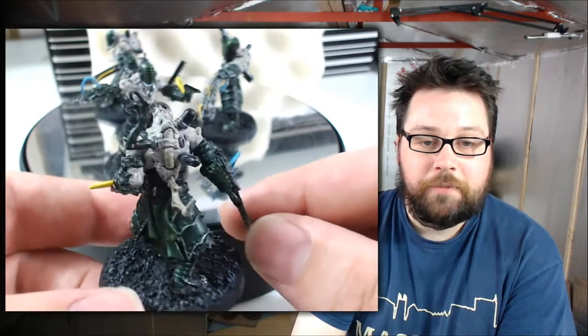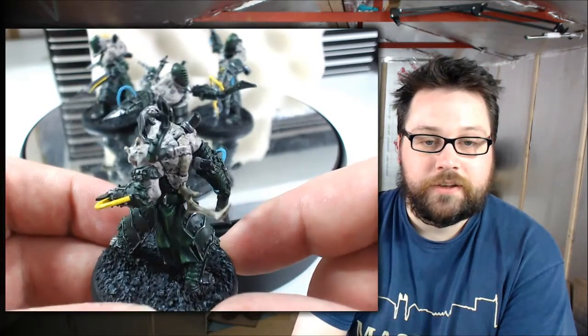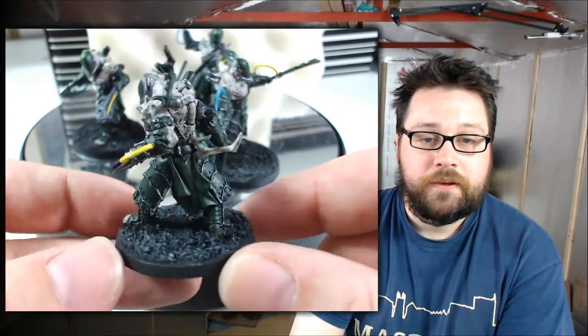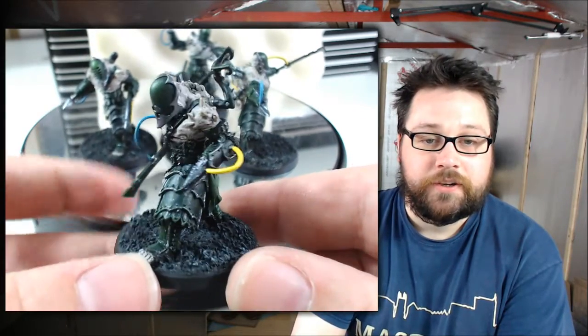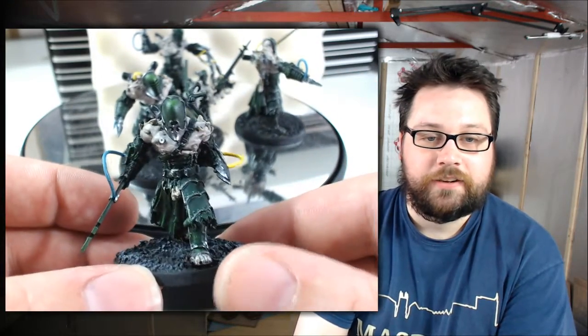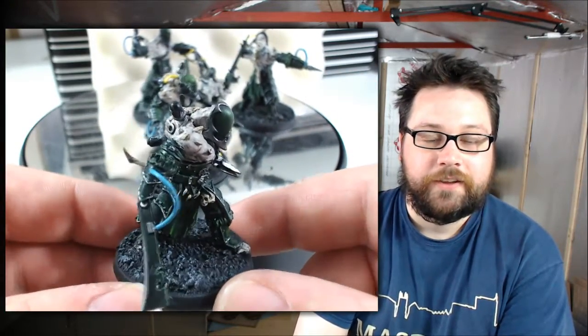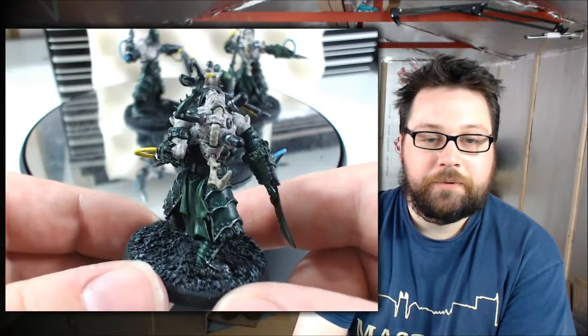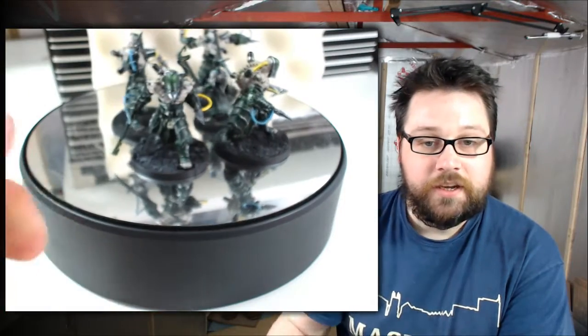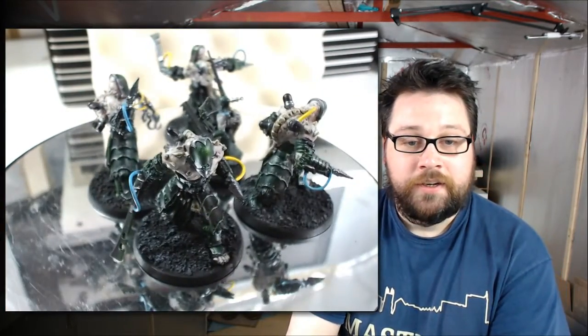This back came out really nice. I like the way that the skin looks like it's stretched over this spine. And I probably need to do some work painting that little handy thing that's sticking out the back there. But yeah, I am really happy with the way these guys came out. As a first attempt at converting up some Grotesques, I am really happy.